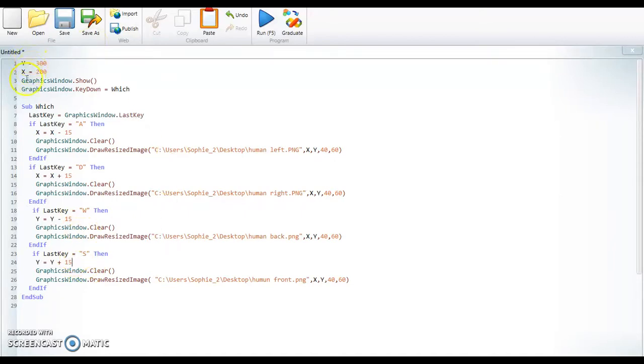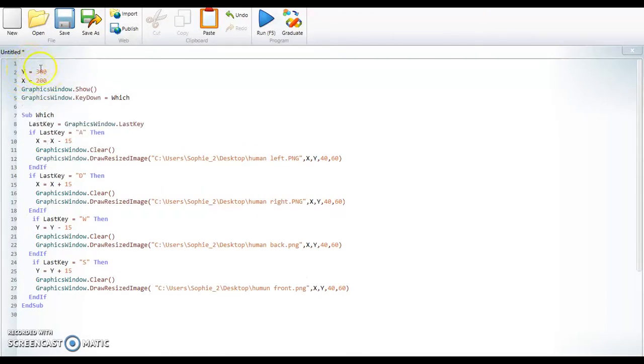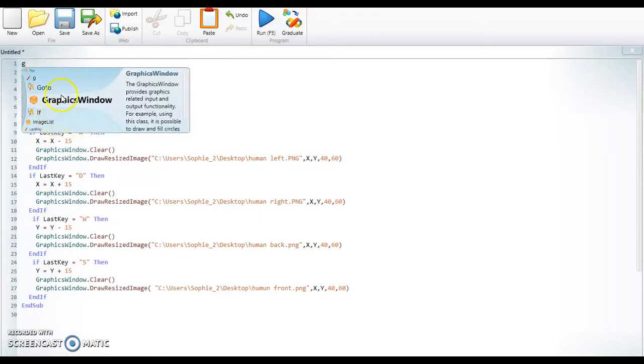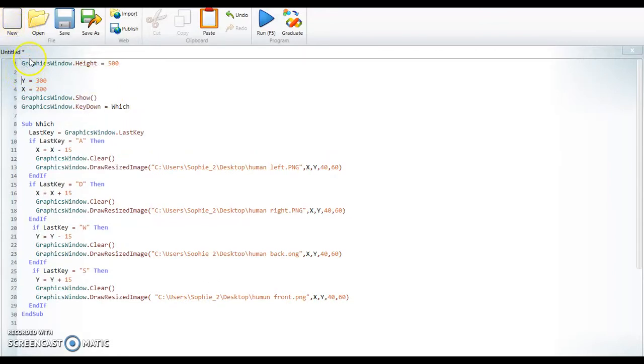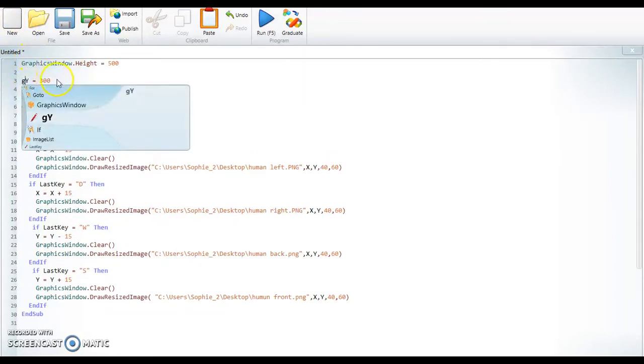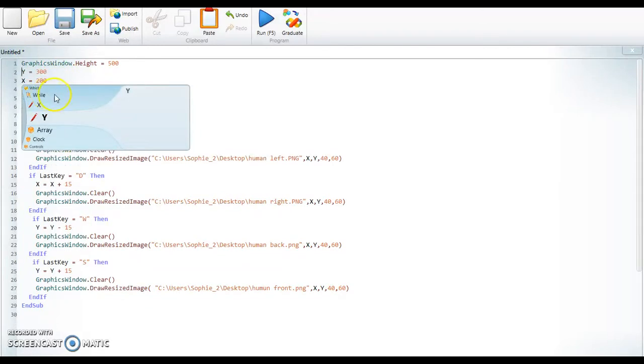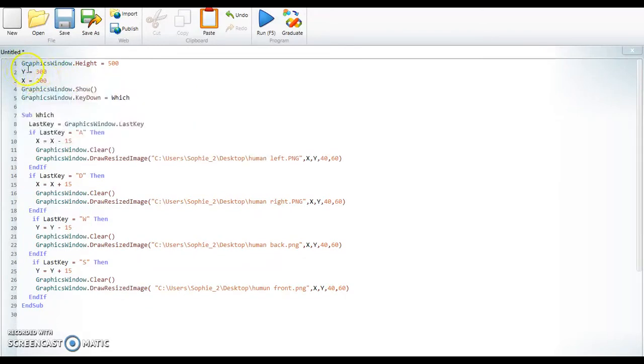And if you're talking about GraphicsWindow.Width, I'm just going to set the graphics window to quite a big size. So for Height, you just say equals, and I'd say 500, and then just do that for the width.